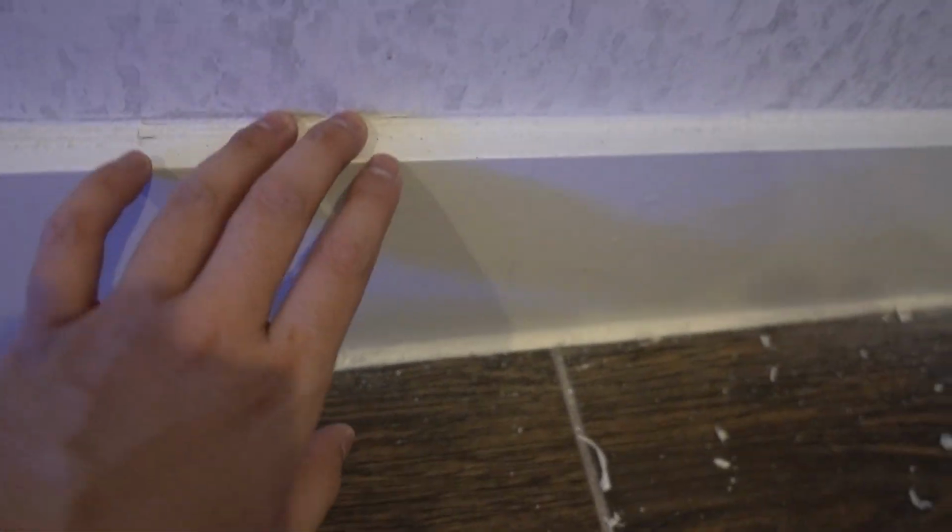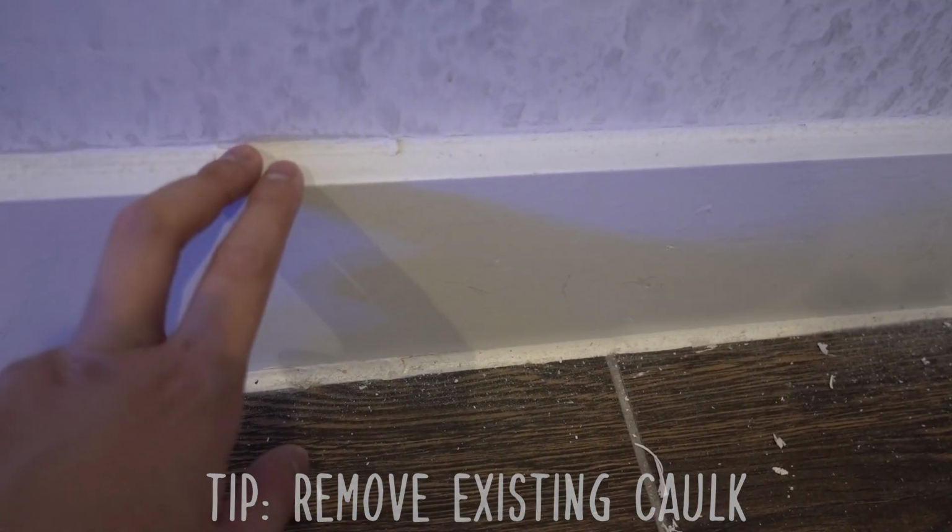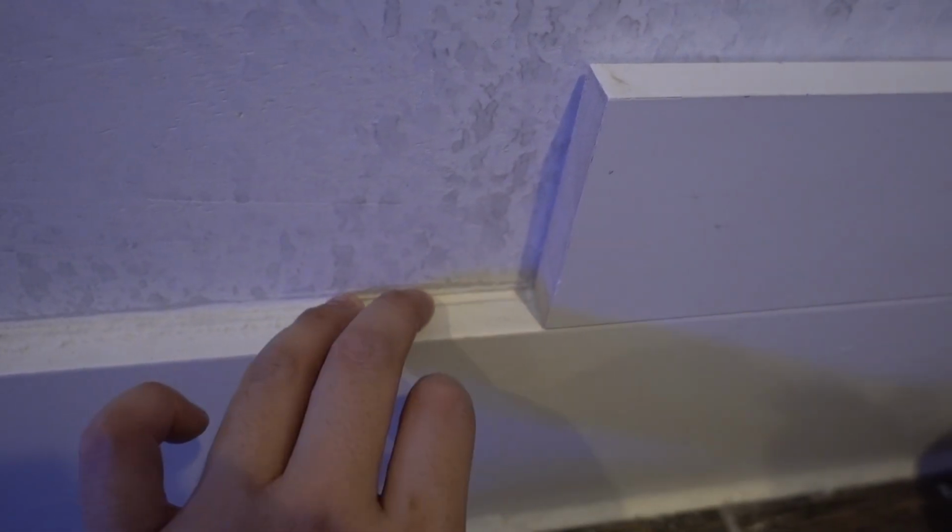And then for down here, if you have an existing wall that has caulking, this caulk here has a little bump to it, and it'll throw your measurement off, or this won't be flush. So what I'm doing is cutting some of the caulk out in the existing hole. So put the template in like this, and then take this scrap piece that's the same size as that. Put it here, score this area here, and start removing the caulk in this area, and just cleaning this up so that you can have a nice clean right angle, so that when you put these pieces in, it goes against the wall versus sticking out a lot more.